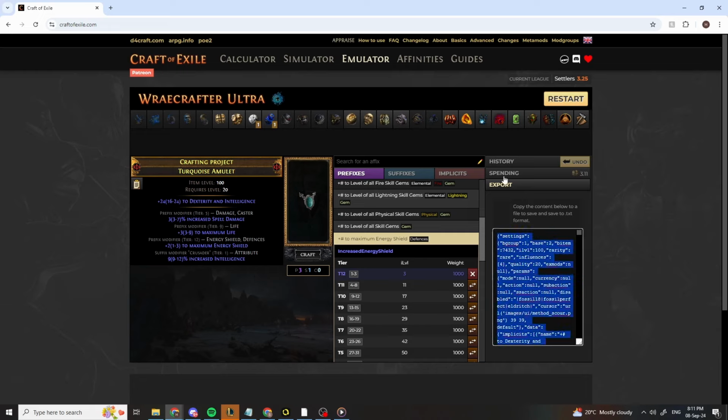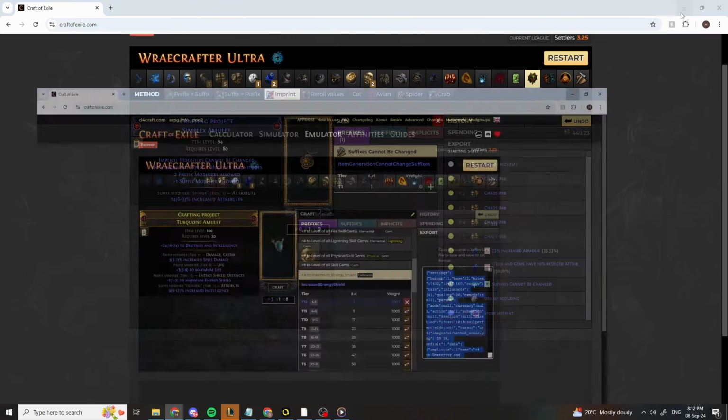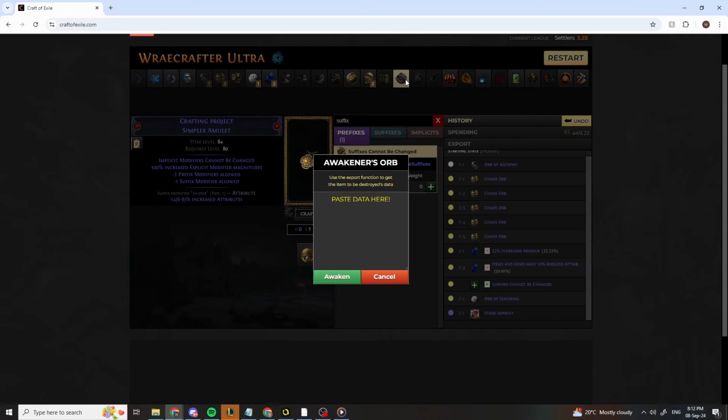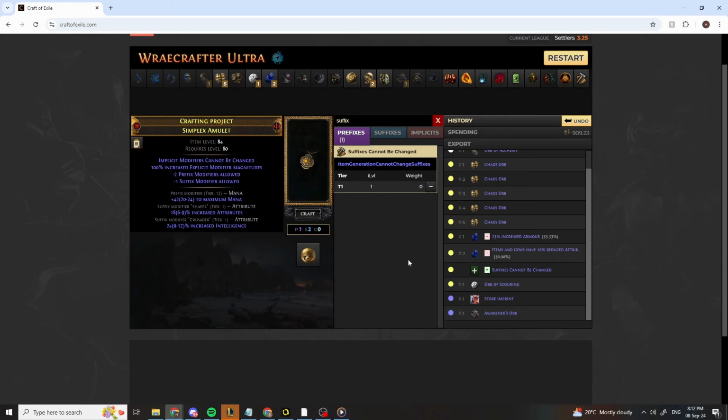In Craft of Exile, you can actually export this item using the little sidebar there. A little bit of Craft of Exile tip: this is by far my favorite website. It is so useful for all kinds of different crafting. Once you export this item, you can come over here to our Simplex, click on Awakener's Orb, and simply copy and paste the item you want to Awakener's Orb into it. Bam! We're done.